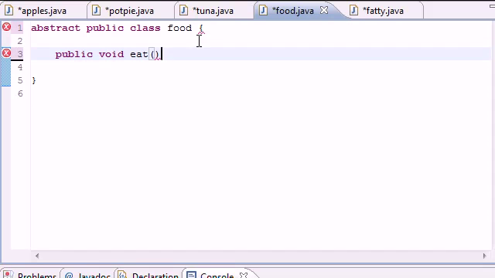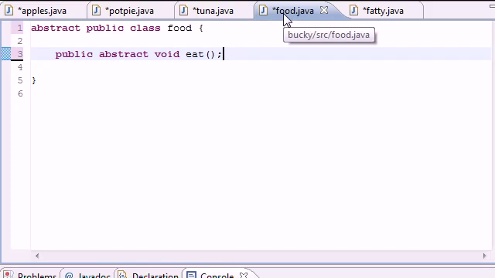So the last thing I need to point out is let's go ahead and make this method abstract again. Just like this. Anytime you have an abstract method, you need to implement it in any of the subclasses that extend the superclass. Now, I know that sounds confusing, but listen to this.